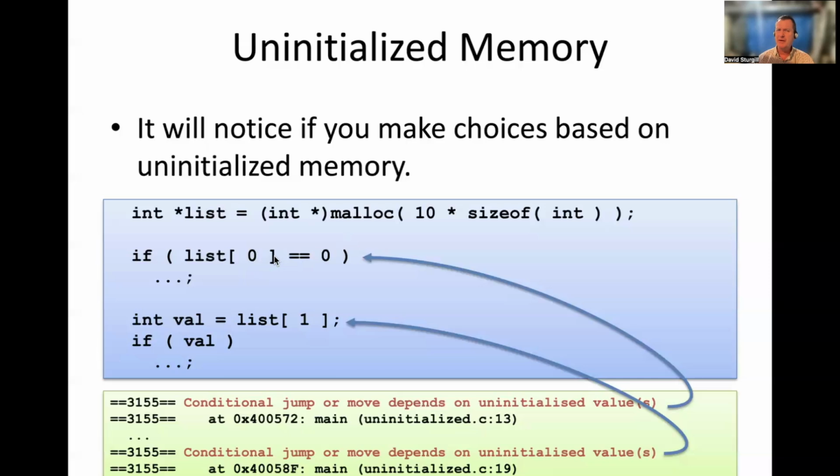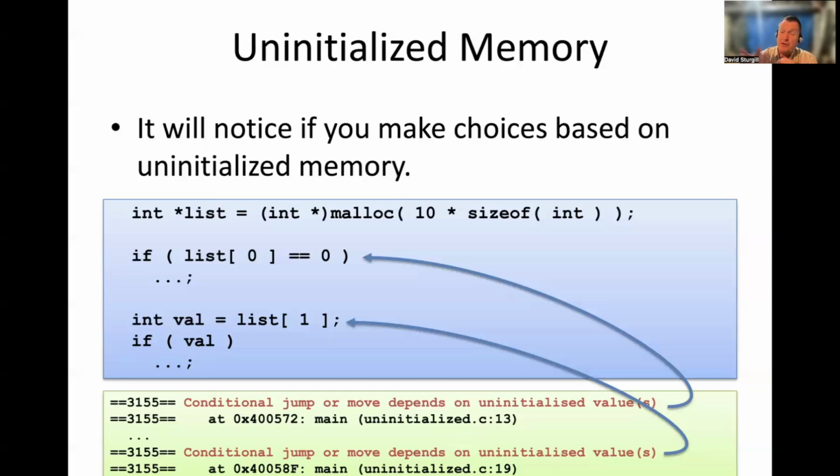Here, I'm kind of doing it directly. Here, I'm trying to make it a little less obvious by copying an element out of this dynamically allocated array and then looking at that. But in either of these cases, Valgrind catches that, and it reports this as conditional jump or move depends on uninitialised value. Here, it's kind of obvious why I'm getting that, because I'm using uninitialized heap memory. Another place that it's common to run into this is if you forget to put a null terminator at the end of the string.